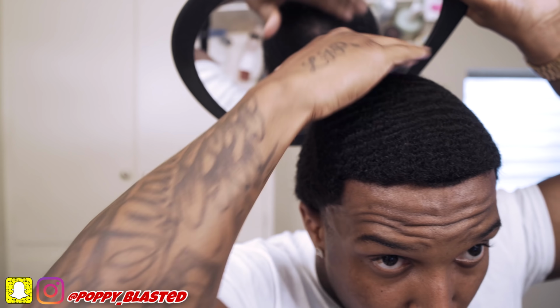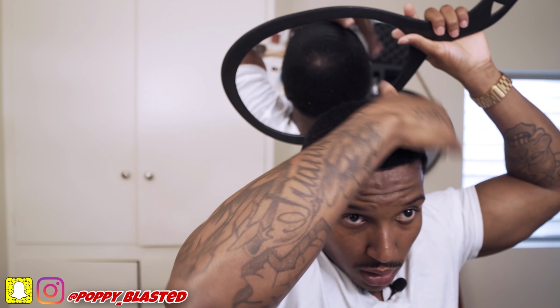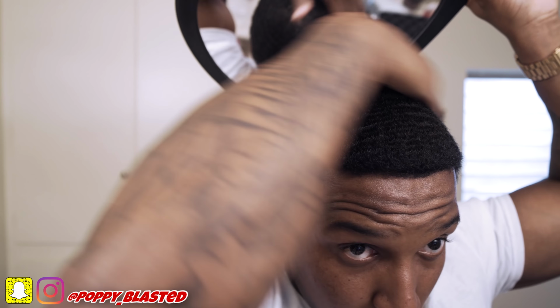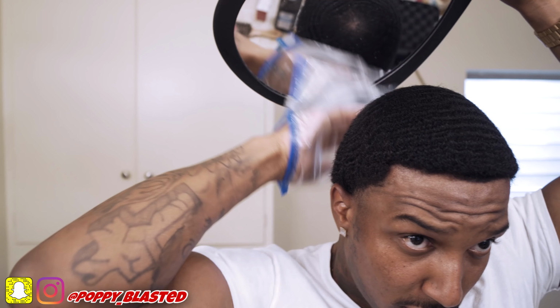That's how I get my beehive crown with my toothbrush. Toothbrush, a comb. And that's it, bro. Toothbrush, a comb, and a plastic bag. And then after that, I plastic bag it again just to lay it down more. Depending on how long your hair is, it's gonna be harder for it to lay. How long your crown is. My crown is pretty long, so I plastic bag again afterwards like this.